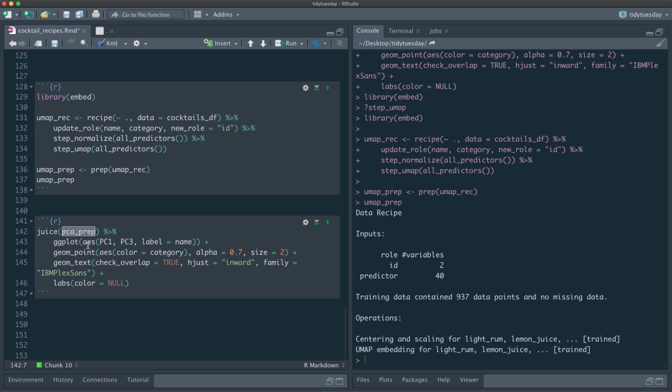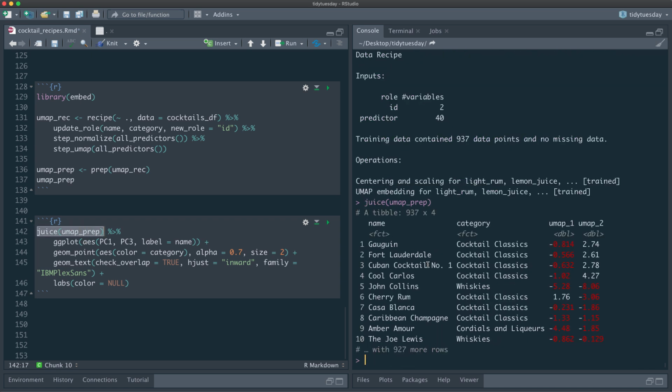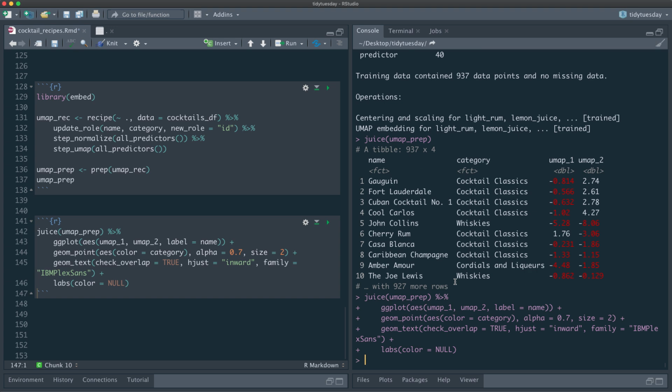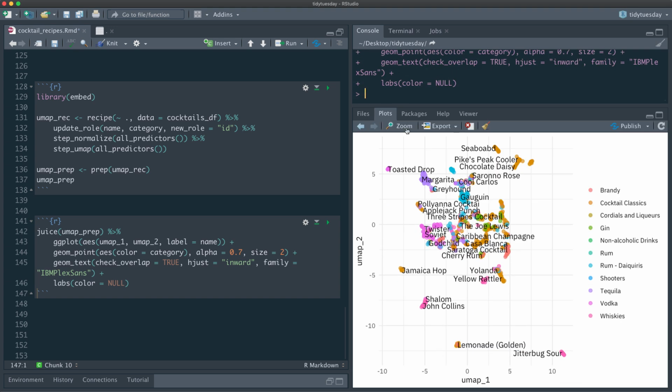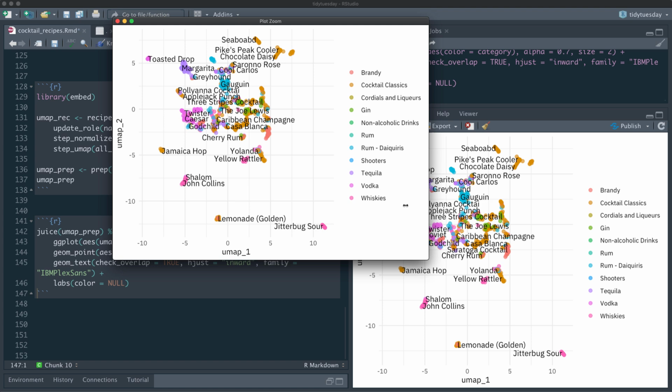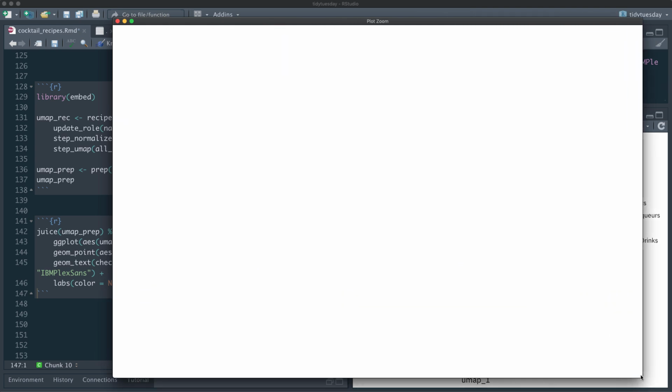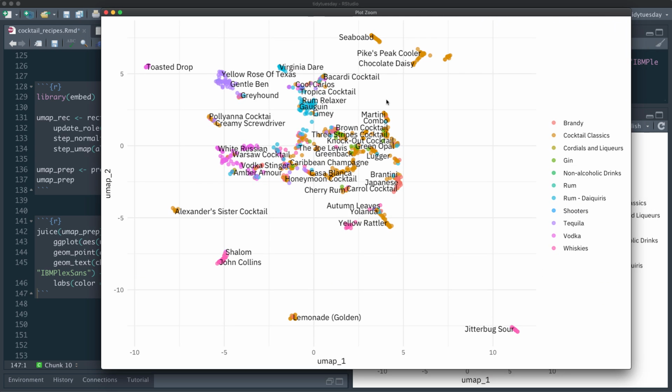Instead of juicing the PCA prep, I'm going to juice the UMAP output. The default here is to get out two components, and so that's all I have. You can change it to get out more. I'm going to keep everything else the same, and we're going to look at our result here and examine just how different it is.